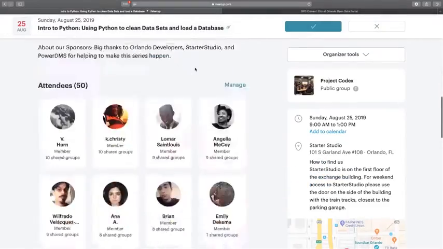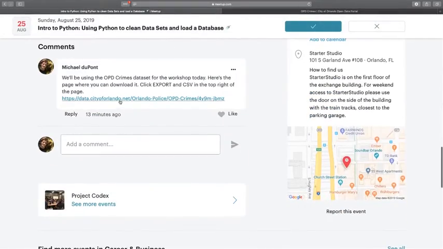So on the meetup page, just scroll down right there. Okay. So for today, we're going to take a data set, we're going to examine it, clean it up, and then use SQLAlchemy to design a database around it and load that data into a database. So the first thing we need to do is to actually open up the data and see what we are working with.